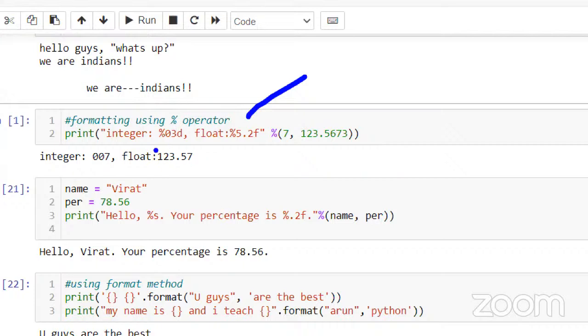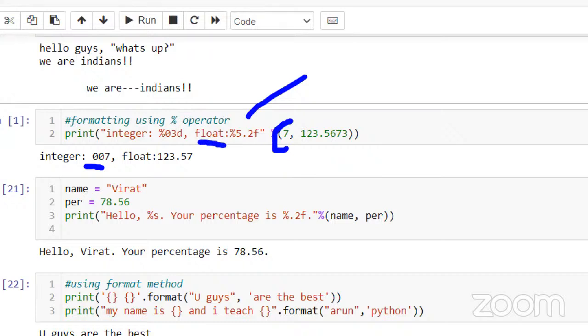Can you guys tell me why it is giving me the output as 007 here? Use percentage 03d now, sir. Yes. Most of you people have learned this in first year C language. It is called output formatting. If there are not sufficient digits available in the field, then the compiler by default attaches 0 before that. Got it? Here, what is my first argument, first parameter? 7. But here I mentioned it as 03d, right? So the total overall size is 3. If there are not sufficient digits, it will attach 0 before that.